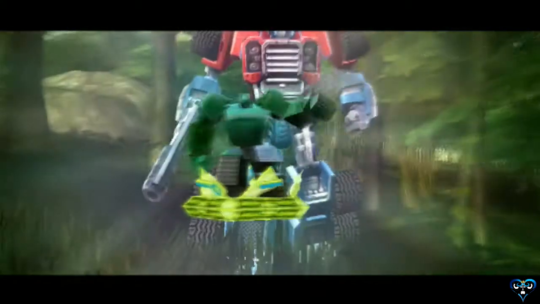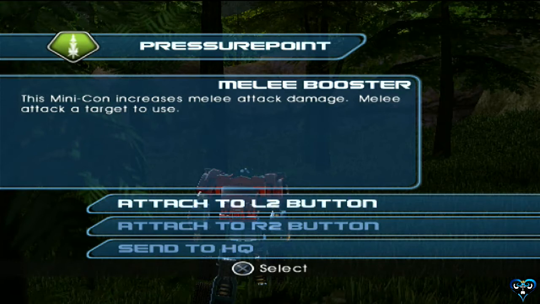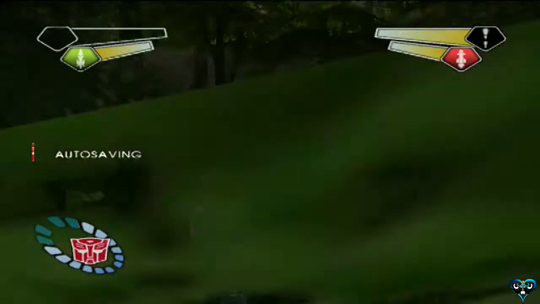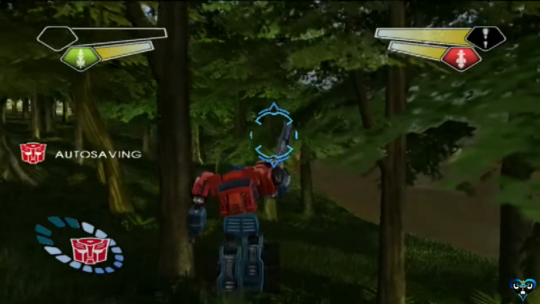Meet Pressure Point. Pressure Point is a green Minicon, the melee booster. This Minicon increases melee attack damage, melee attack a target to use it. You can put it on the L2 or the R2 button. Certain Minicons you can interchange between L2 and R2, but it's better to put them on the slots that you're not using. So we're gonna put him on that slot right there.